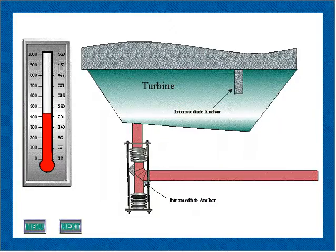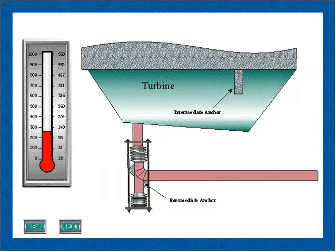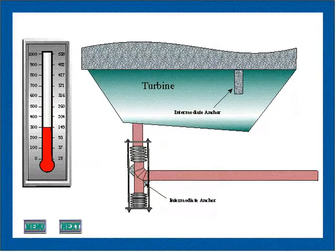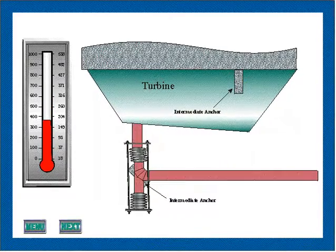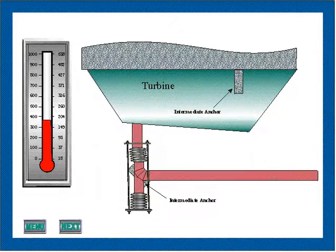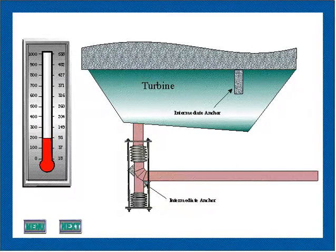This animation shows another turbine application, but in this case, the anchor point of the turbine is located some distance from the expansion joint, and the expansion of the turbine between its anchor and the expansion joint is absorbed as lateral. An intermediate anchor is used at the center fitting of the expansion joint. If the expansion joint is located close to the turbine, guiding between the turbine and the expansion joint may not be required.